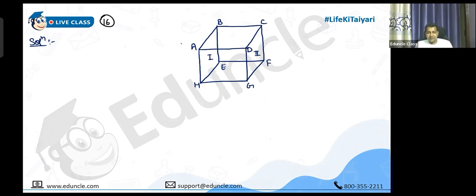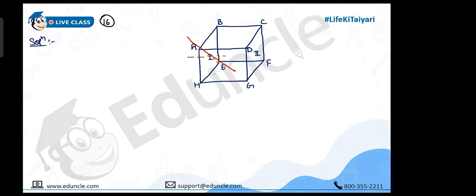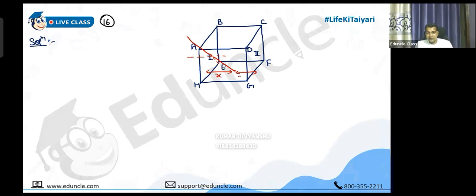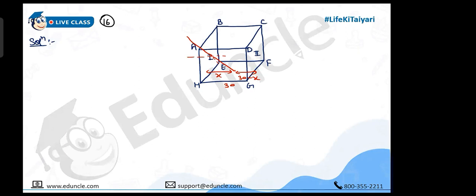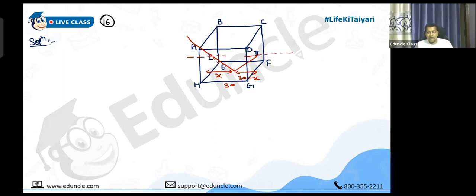Let me make the diagram. It is going from rarer to denser, so it will bend towards the normal. It is very difficult to make the diagram this way, so let us suppose the normal is this. Light was coming and it went toward the normal and falls here. This is first refraction. Let us take this distance to be x, and then this will be 30 minus x because the total is 30. Now this is the normal. It is going from denser to rarer, so it will bend away from the normal like this and appears to be here. This is the apparent one. Clear?